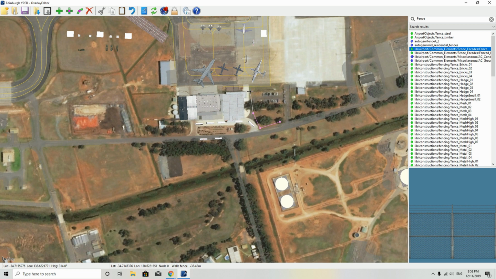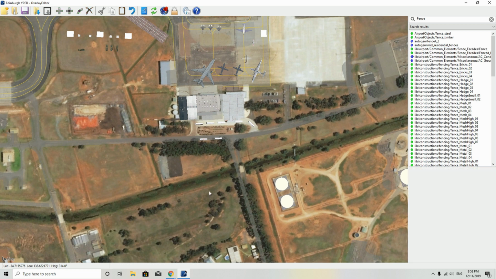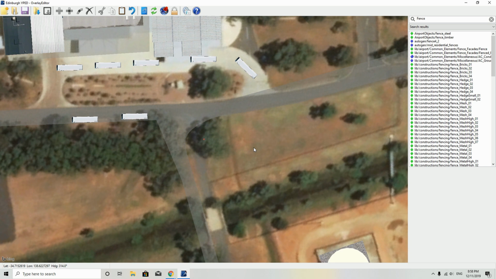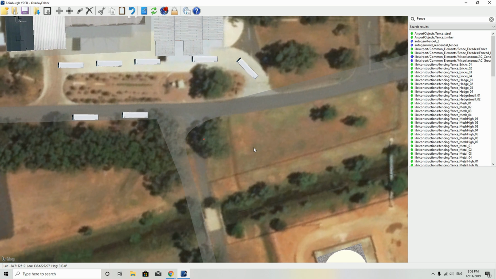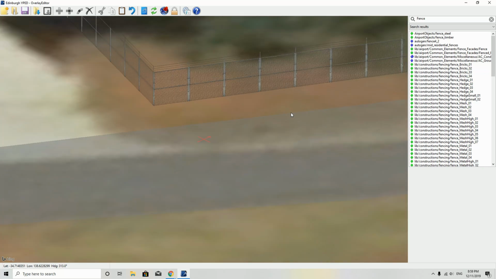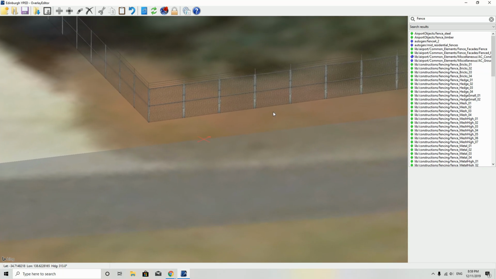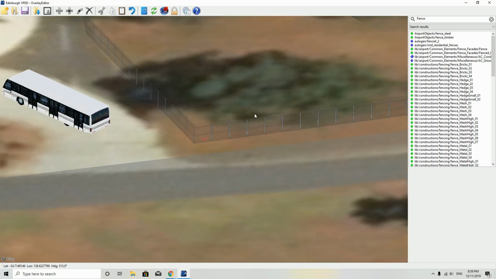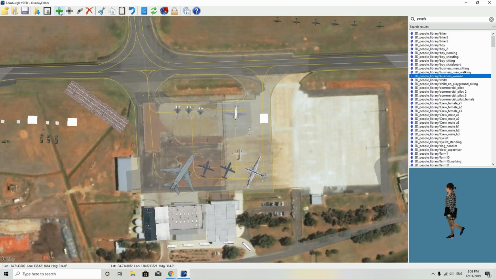So just a few fences there. You can probably put a whole lot of fences. There's fences everywhere. But now I'm just going to rotate it down, and voila! You can see the fences in place. Isn't it easy? So you can put that around a house. They have other different fences you can do that with.